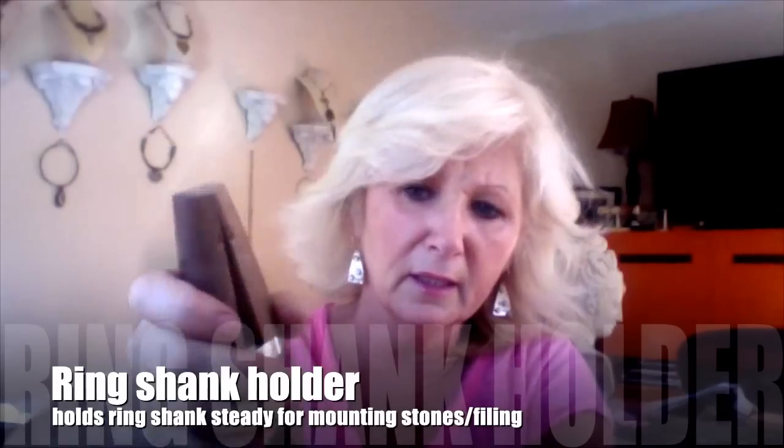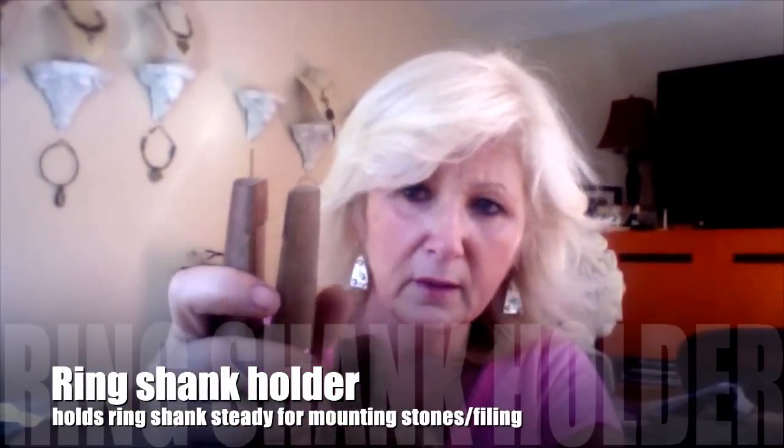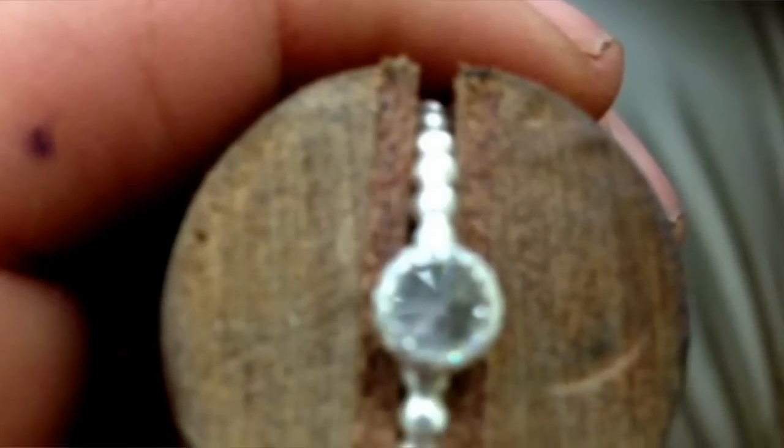Let me show you this. This is something that you would use. This is called a ring holder, and it is used for holding a ring. When you're working on a ring, you could put it in here and use this to clamp it, and it will keep it steady while you mount the stones or drill or file or whatever you need to do on top of it. This is a handy tool, and you should have one of these too.